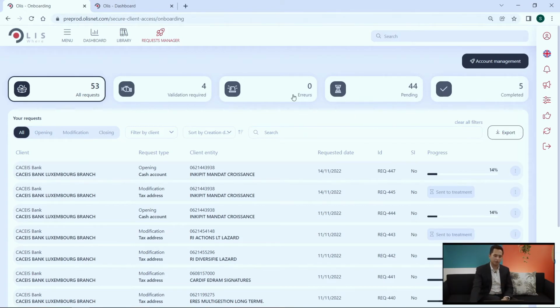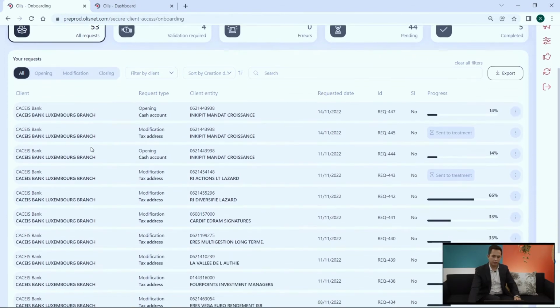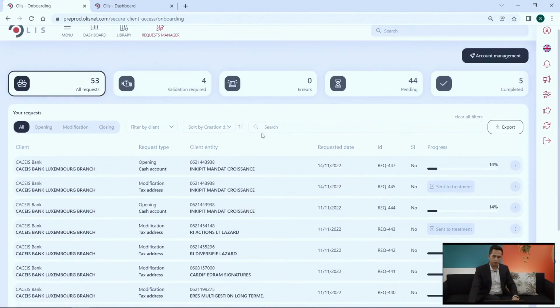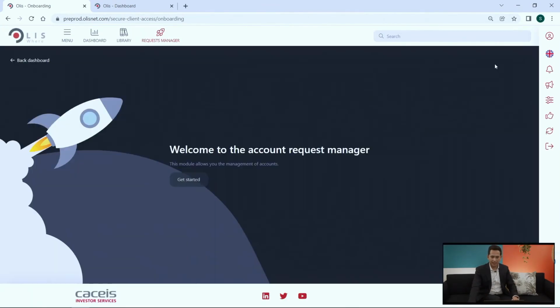And you have many different filters of where in the pipeline of creation or decommissioning that account is, and the ability to filter through the full list of different types of accounts that you can create. And so this is a high-level overview, as you can see, and we're going to go now into the account management process to help you visualize and see how that process would work in reality.